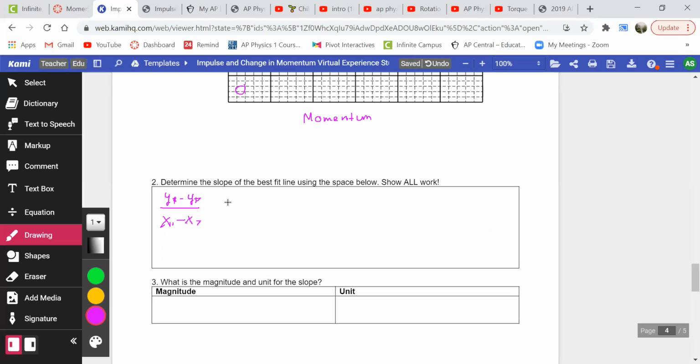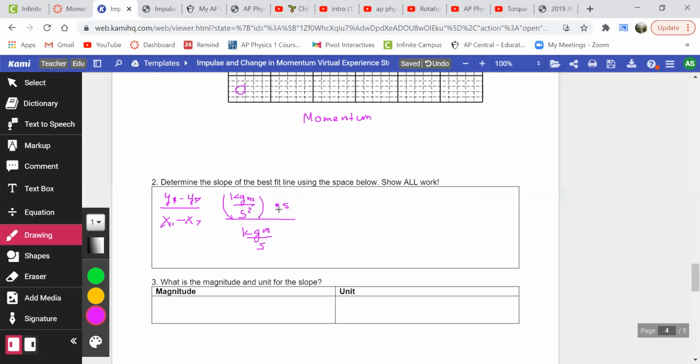Impulse is your y-axis. So the units for that are newtons times seconds. 1 Newton is a kilogram meter per second squared. And then you multiply that by seconds to get impulse, because it's force times time. So that's in your numerator. In your denominator, you have kilograms, which is mass times velocity, which is meters per second. So you've got kilogram meters per second squared times seconds over kilogram meters per second. I want you to notice when you multiply the newtons by seconds, what happens to this square in the denominator?